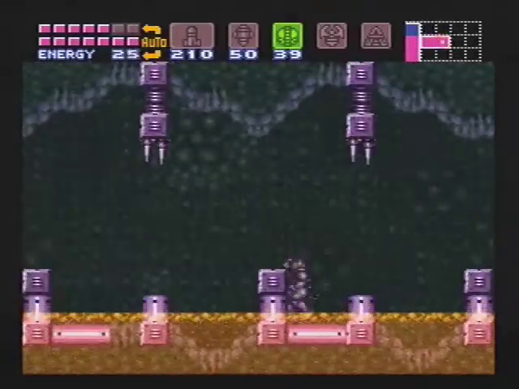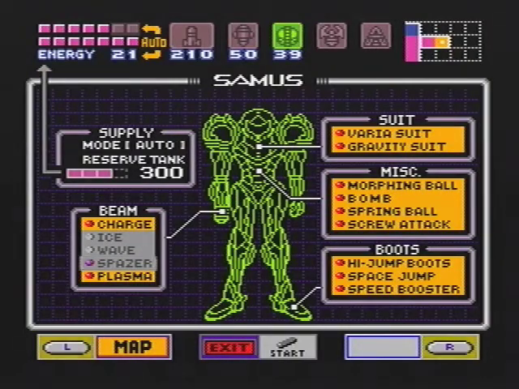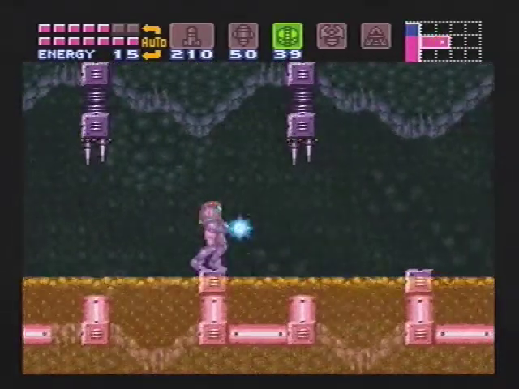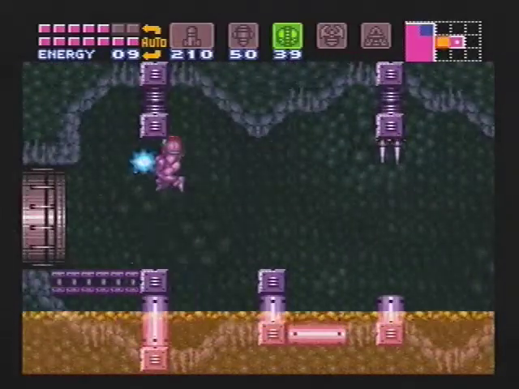Now, I'm kind of purposely hurting myself here for one of the last things I'm going to show you. But it's important to note that you can't have 2 beams on, you have to have only one. Anything else, and nothing happens. Before I show you that, look at this.